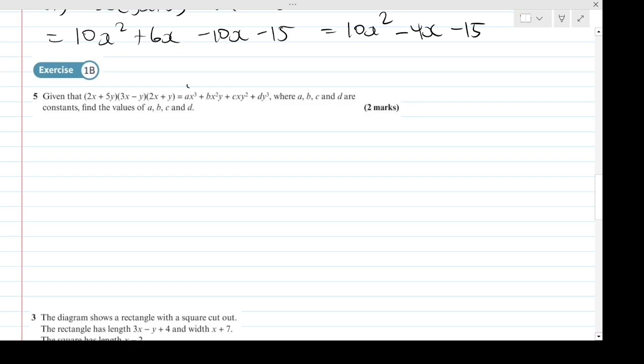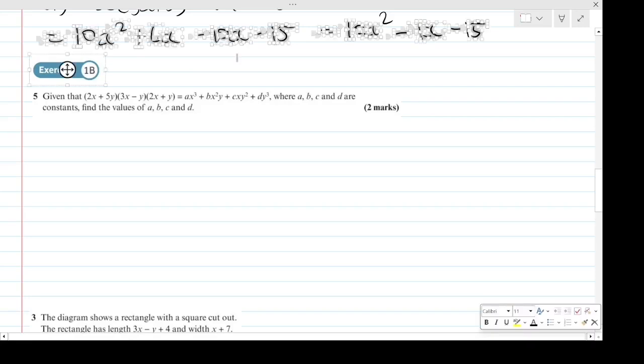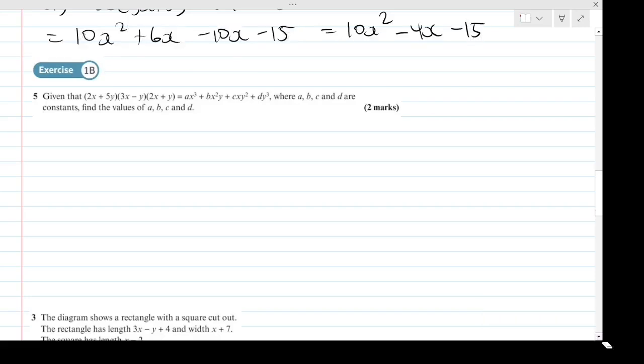Okay, so how do we get to this? Well, let's start with what we know. What can we do to this? We can expand it, right? And most of the time, a good strategy, you see brackets, is to just expand them, see what you can do from there. Okay, so that's what we're going to do.